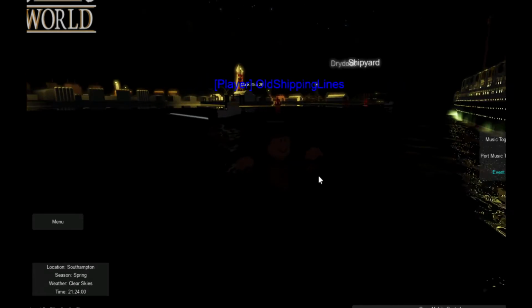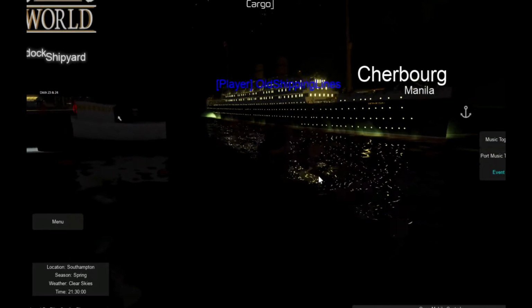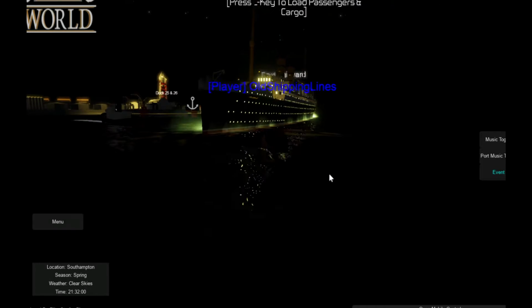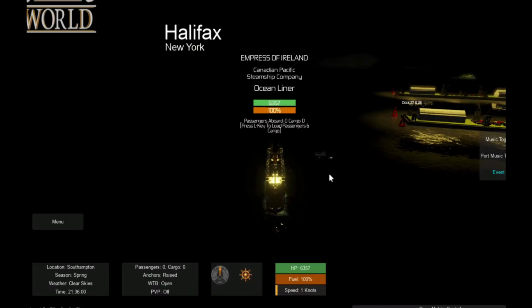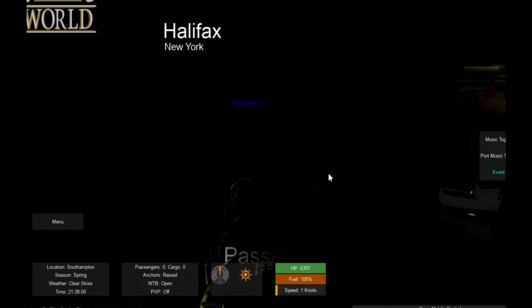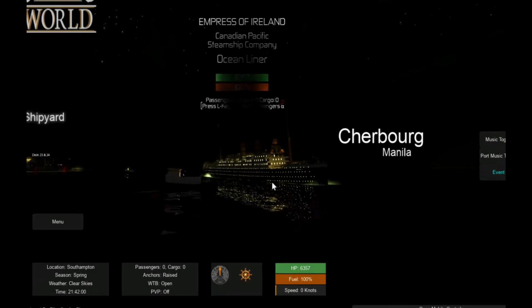So today, as you can see, we are in Stoneworks and we are in Tiny Sailor's World. Don't mind the tug there behind me. But as you can see right here, we're going to be checking this ship out, the RMS Empress of Ireland. So let's get on board first, shall we? And let's take command of this beautiful vessel. Now sadly it is night, but I'm sure it will change in a minute.